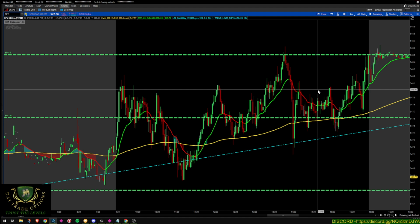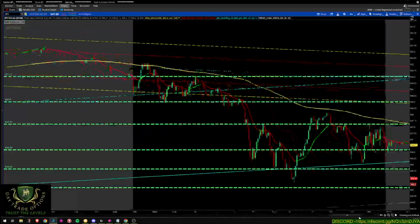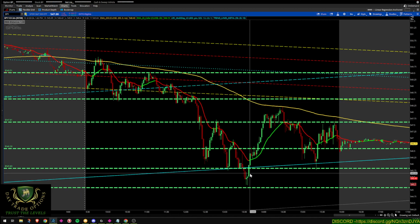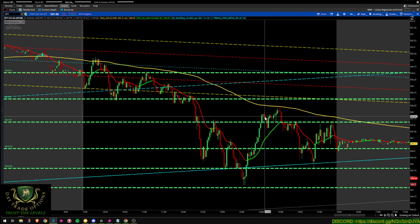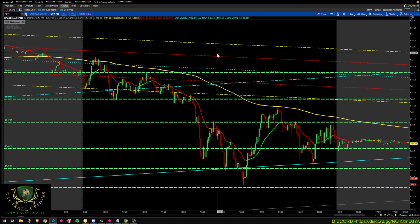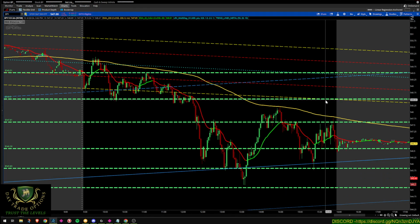And I'll get to my other part of my trading strategy that has now developed. So it was actually a put. I thought it was a put, and then there was a call later in the day that I did get in. I wasn't in Discord at that time, but I decided to take a call off of this. Anyhow, it's crossing through. This is your intraday LRC, the Anchored LRC. These lines right here, this line is the mean, and then further up here this is a very long one.